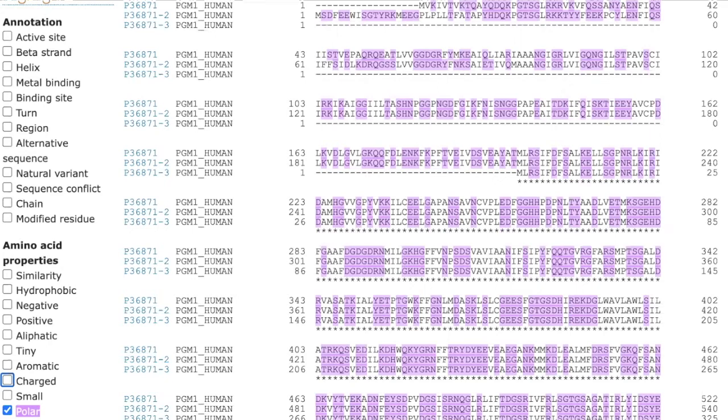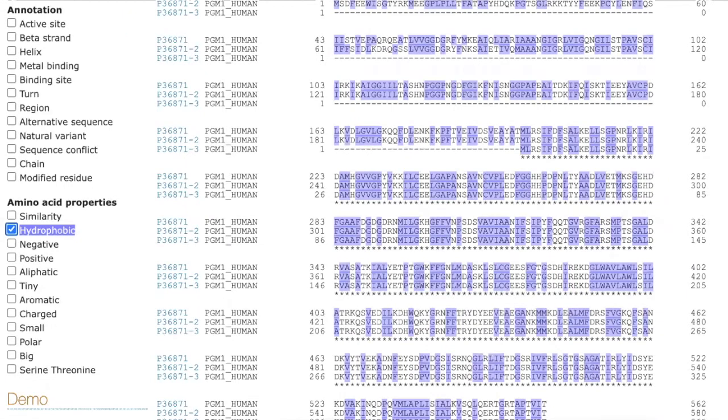These will prefer interactions with the solution and be on the exterior, while the hydrophobic residues, now highlighted in blue, will bury inside the interior of the protein due to hydrophobic interactions. This organization, based on hydrophobicity, is thermodynamically favorable and decreases entropy of the system defined as solution and enzyme.